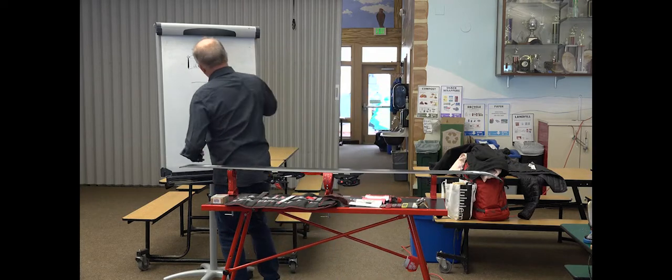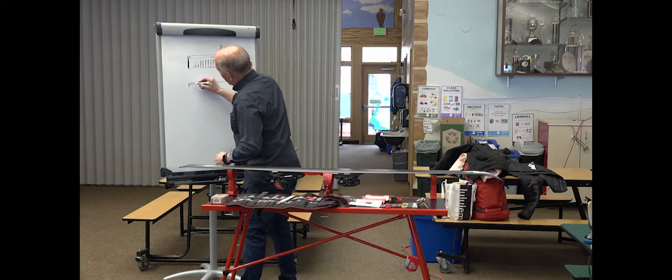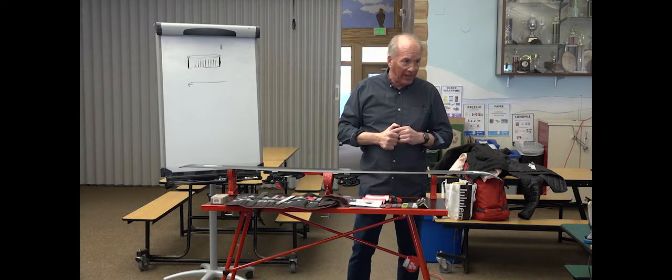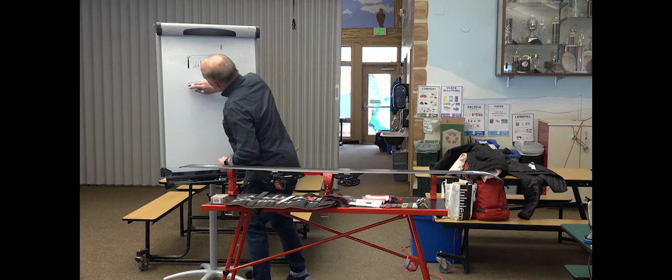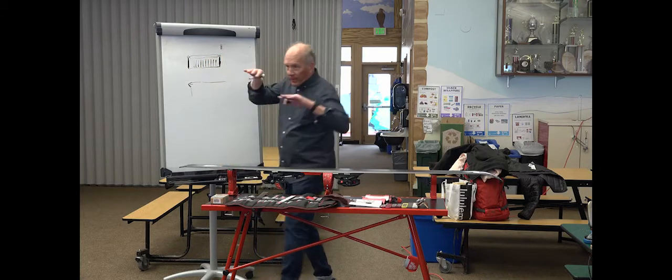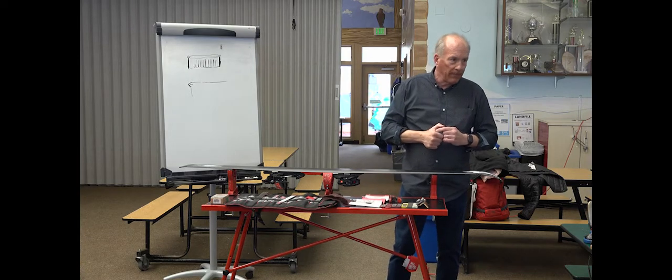Base bevel is if you have a ski, you have your edge here. What we're going to do is that edge will be at a slight angle, and I've exaggerated to the base. So you're going to have an angle of about 1 or 2 degrees depending on how you set your ski up on your side edge. Okay, so the side edge will look like this, and there's the sidewall on the ski, so you're going to have an angle like that, and your base bevel is going to be the edge is sort of recessed or slightly below the base of the ski. That is, generally put at 1 degree.